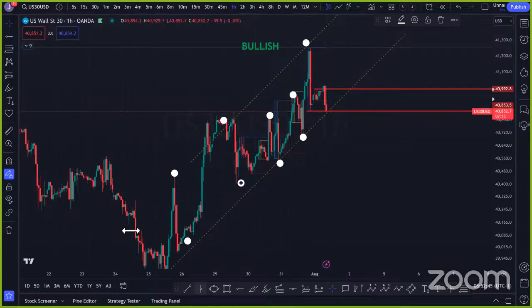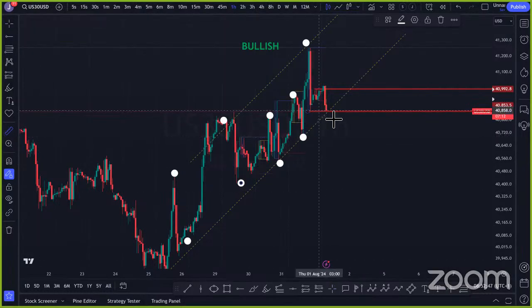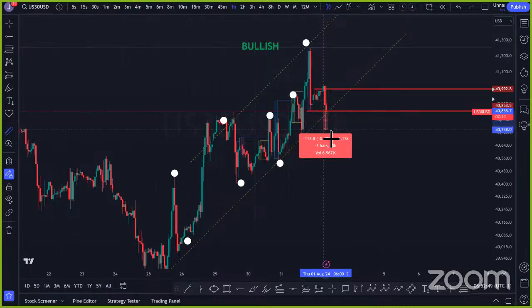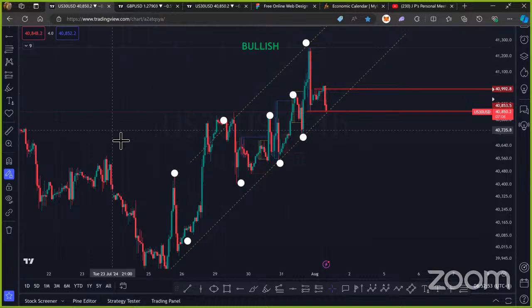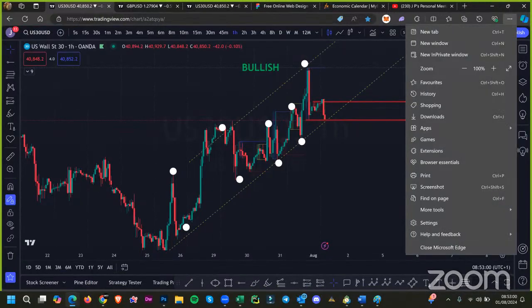If that market decides to push from where it is right now all the way down to even down here, it's 100 plus pips. That would stop you out more than likely. More than likely you don't have a 100 plus pip stop, but maybe you do. Who knows? All right?